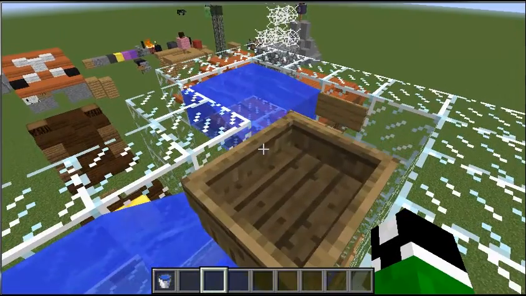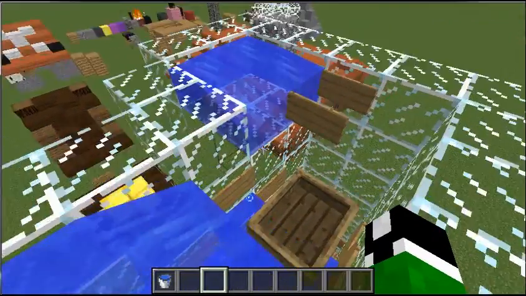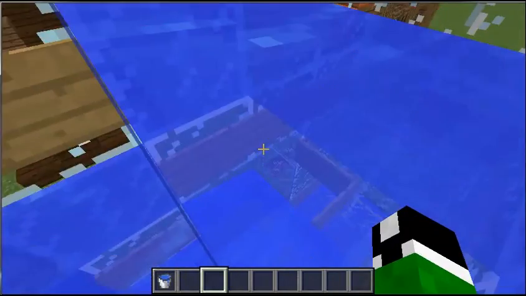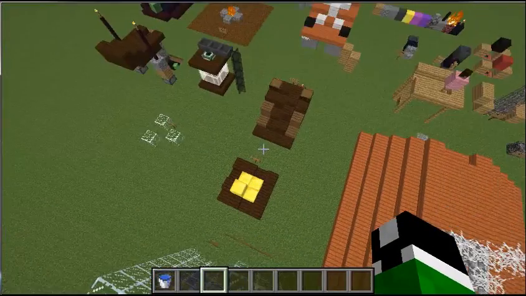Boat dispenser 2.0 works. It actually works, unless that happens, but technically you don't even need this whole side. I could just put the signs here, and it would still work.